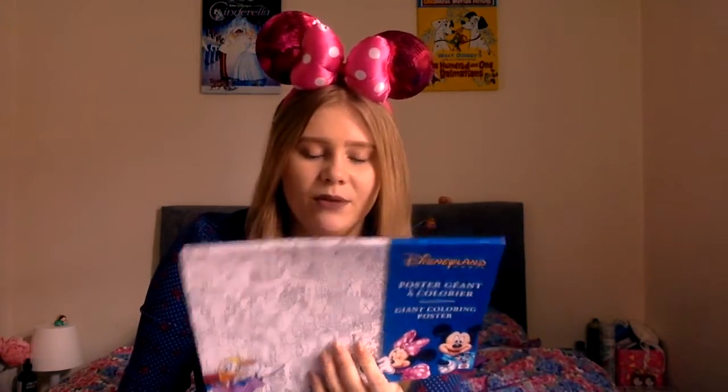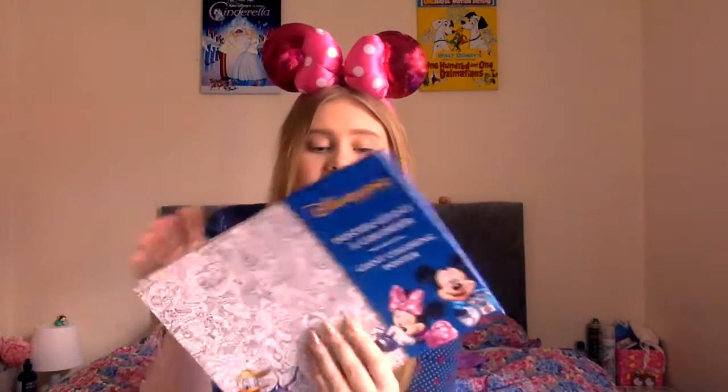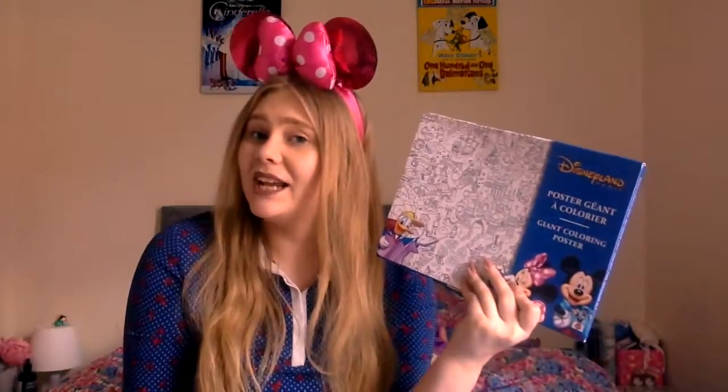I have loads and loads of Disney stuff in my room, obviously - the canvases and things like that. I have loads of little knick-knacks like little Tsum Tsums in this corner down here. I've also got an old-fashioned picture of Mickey Mouse that my good friend Ellie bought for me at Christmas - it's like a vintage print. I thought I could colour this in, it seems like something kind of cool. This was £12.99.